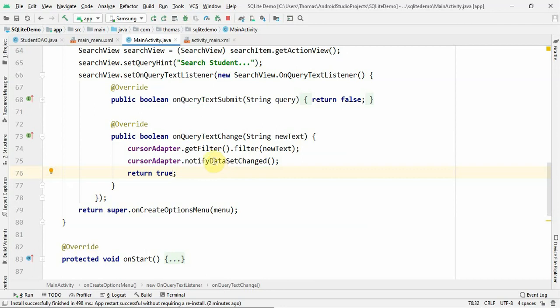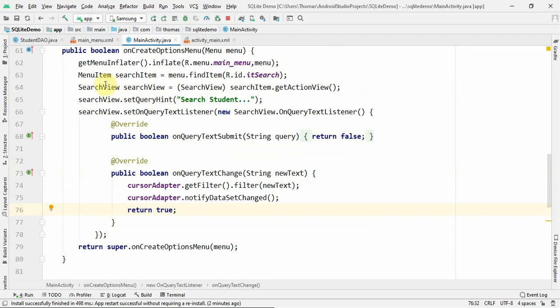The second thing I wanted to change is, please note that this part is a little bit tricky because you are calling a menu item and then you're saying that the menu item is going to be converted to a search view. From an item to a view is typecast here, but then please note the item should also be told which type of view it is converted to, because by default it is just a view. I want to convert it into a search view. This code would throw an exception, or a null pointer exception, because the system would not be able to convert this action view directly.